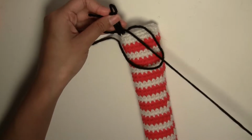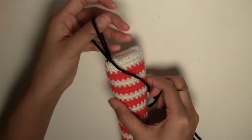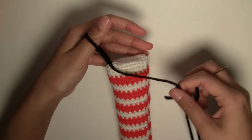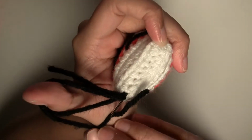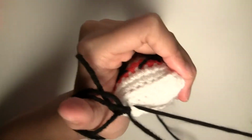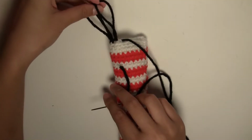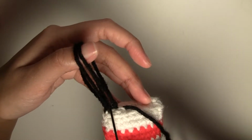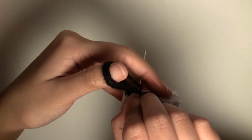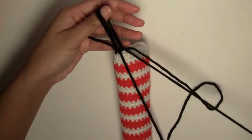And this is just tying a knot around what we've just made. And so I find it easiest to loop what we have around my thumb, and now we go again. So the yarn around, this time there's only this new loop to contend with since there's no starting yarn. So now we're going to go in between the new loop and the old loop, catch the needle, and then we're going to go under our working yarn. And then we pull it tight.